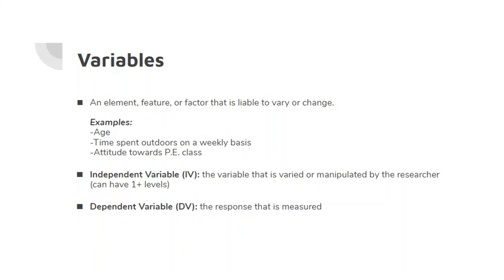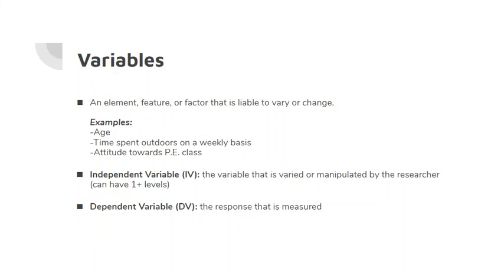An independent variable is the one that can be manipulated by the researcher, and it can have multiple levels, by the way. The dependent variable is the one that is measured. Now, you can start to see why in qualitative research, we don't generally talk about this much, even though a lot of people try to misapply this to qualitative research. It's just generally not possible or even desirable to make that distinction. But for quantitative research, it's really important.